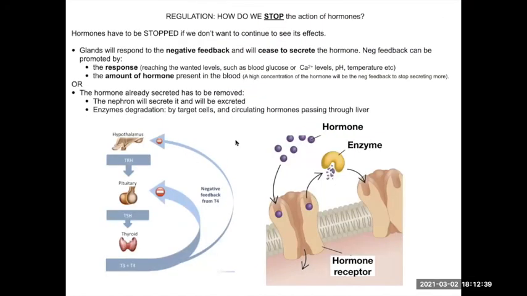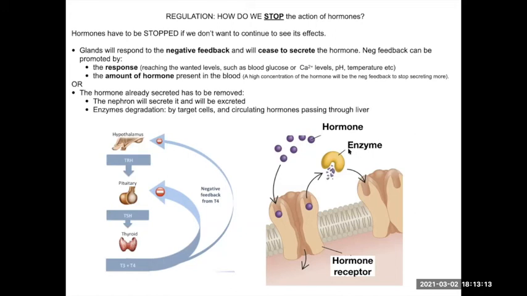All right, so that brings us to one quick topic. Most of the cells we're talking about with these hormones are involved in some kind of negative feedback like that. Either the amount of hormone, just like we talked about over here, or maybe the levels of glucose or calcium or pH. That's going to stop the pancreatic beta cells from secreting insulin once glucose levels return to normal. So that's how hormone secretion might stop.